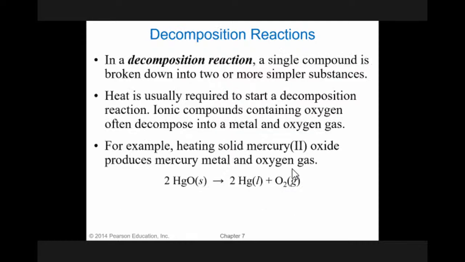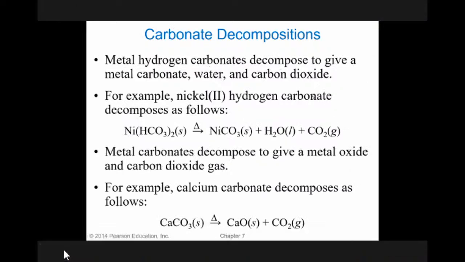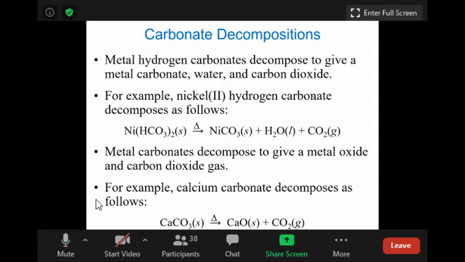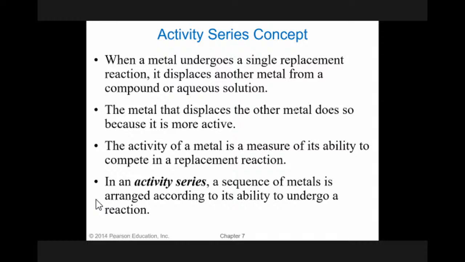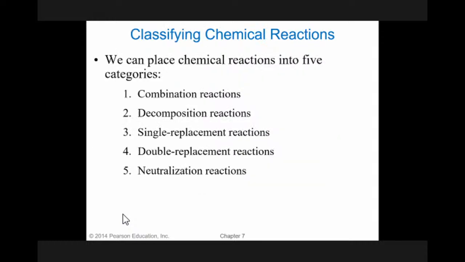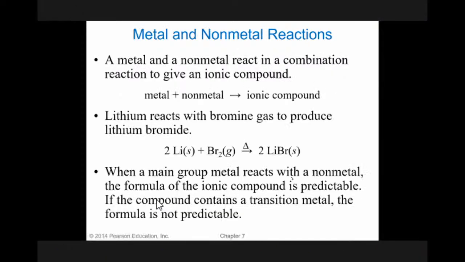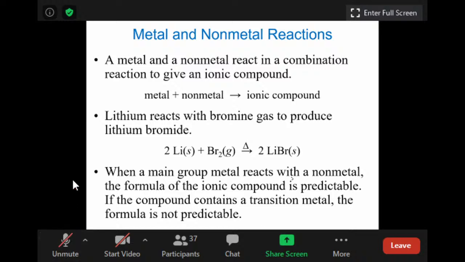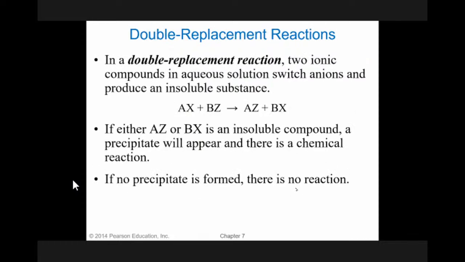Okay, now we should look at the chemical equation. Which type of reaction do we want to take a look at? We've got combination, decomposition, single replacement, double replacement, neutralization. Okay, let's go double replacement. This is a general one, okay? Here's one right here. Double replacement. You see it?